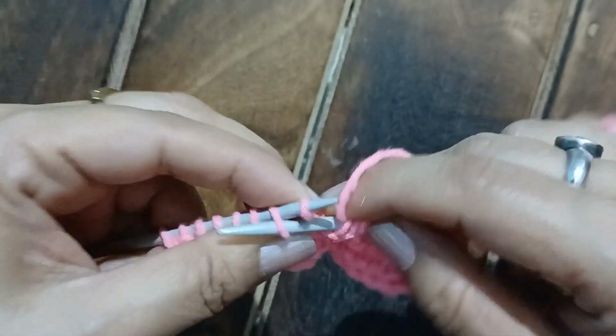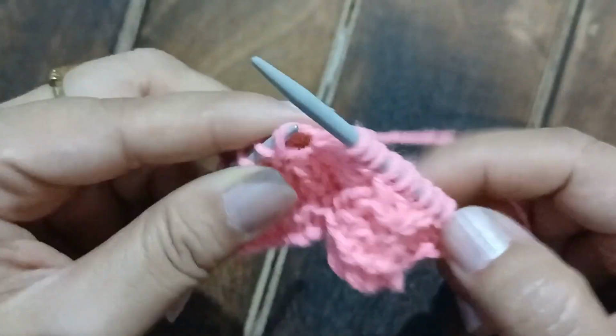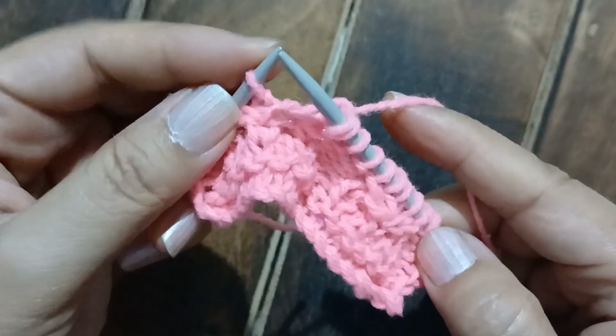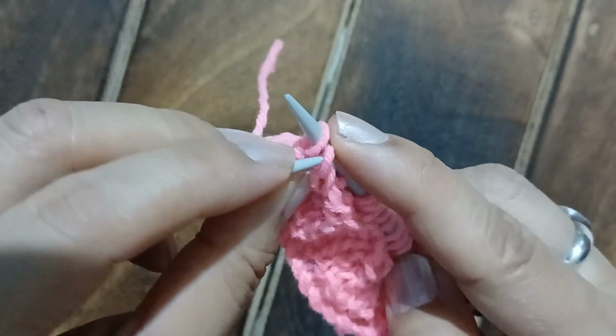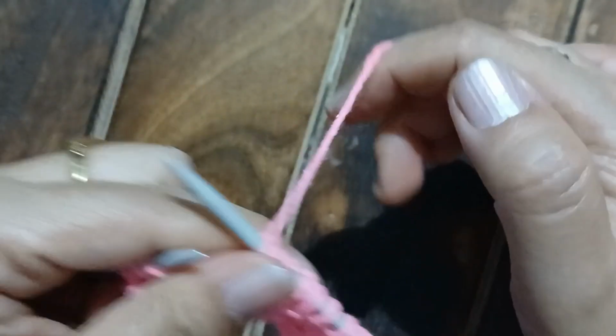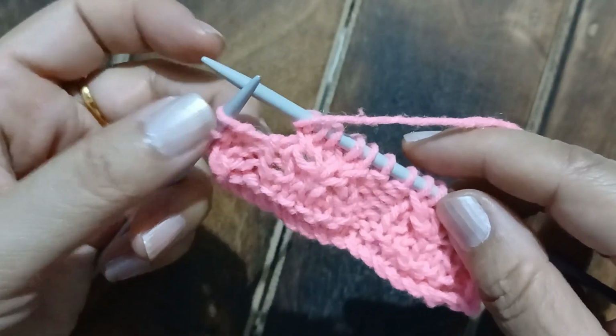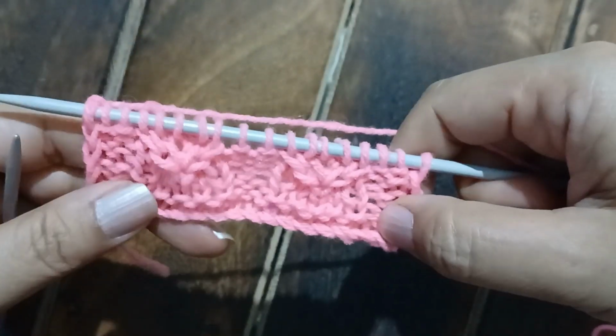Yarn forward. Let's repeat. 2 purl, yarn backwards. The shifting of the stitch from the front side of the work. Second stitch comes in the front. Now it's going to be 2 knit. After that, a knit. Now again the shifting of the stitch, this time from the back side. The second stitch comes in the front. After that, 2 knit. Now we have 3 stitches left as usual on the left hand side of the needle. So 2 purl to balance the pattern, yarn backwards, edge stitch is a knit. So the fifth row comes to an end.